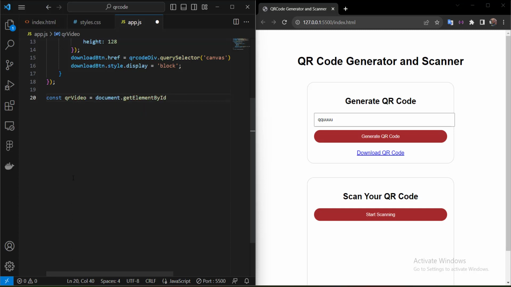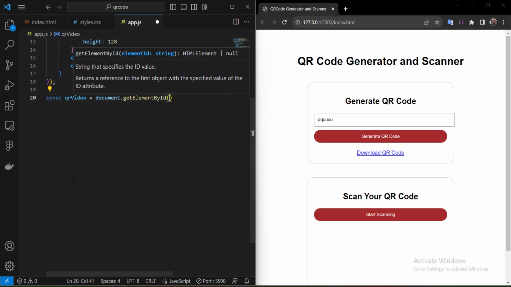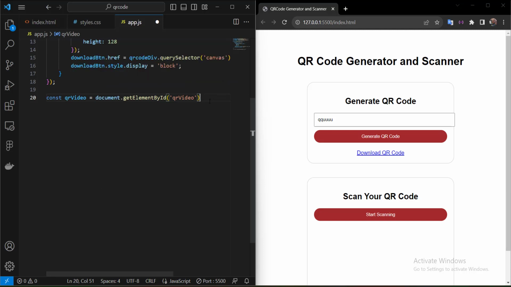Get element by ID, be QR video. Let's close it.